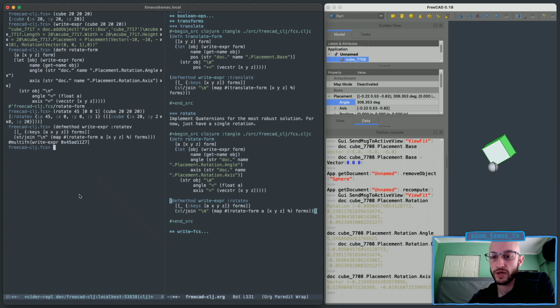Okay, that should work. So now let's try print line write FCS FreeCAD script of rotate 45 degrees along Z a cube of 20, 20, 20.